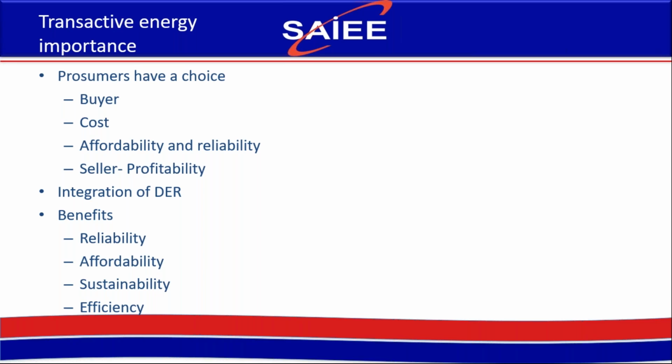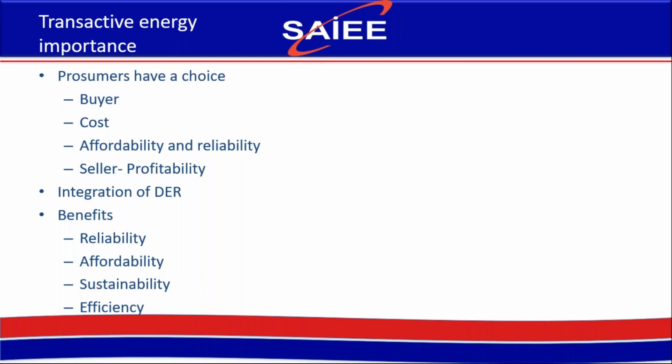Like I said before, this is democracy. So you choose where you want to buy, you choose the price, and then you will check if that's affordable for you, reliable for you. On the seller side, he's looking at profitability most of the time. But there are situations that we've seen where people who are well off might want to donate power to the grid or donate power to the poor. So the seller can sell energy not to make profit, but just to help the community.